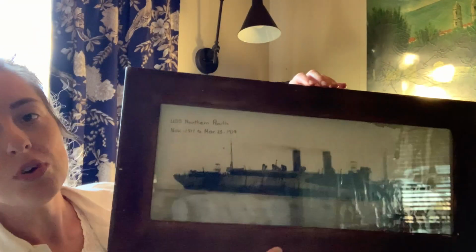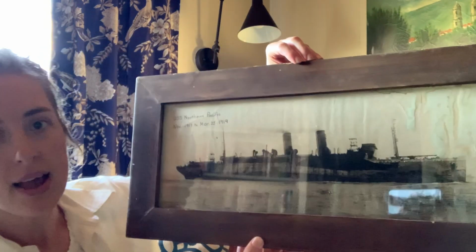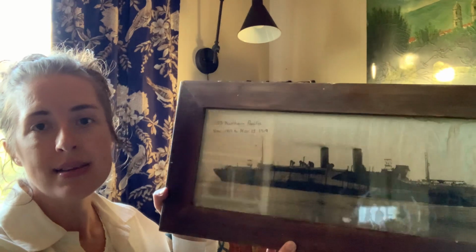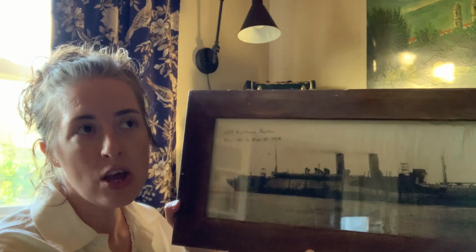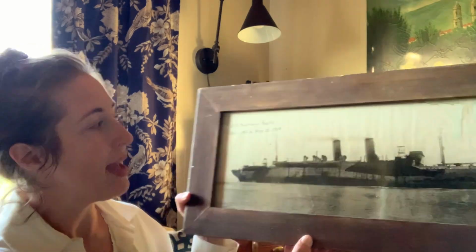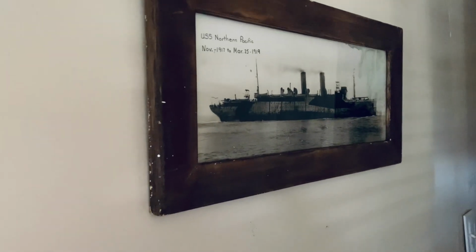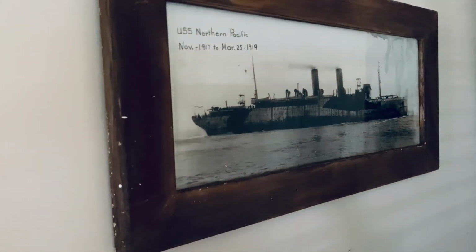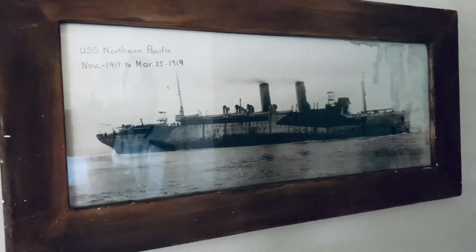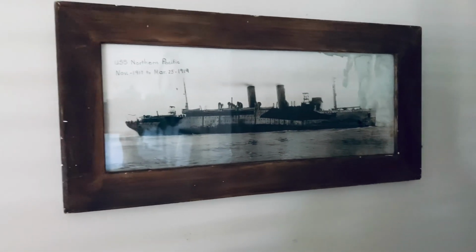This beautiful picture, I'll try to take the glare off of it, might have to do a close-up, but this was in some of my husband's grandfather's things after he passed away, and it says USS Northern Pacific, November 1917 to March 25th, 1919, and it's a picture of an old ship.